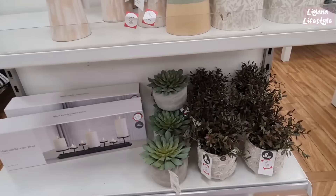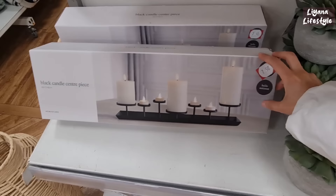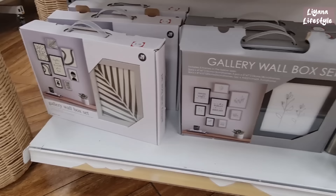At £5.50, the succulents are also reduced to £5.50. These are £7.50 — it says 'hello autumn.' You can change this up for Christmas and all of the different holidays, put berries and pine cones in there. These are also reduced and they just came out, they're £9.50 — the gallery wall box sets, there's two versions.